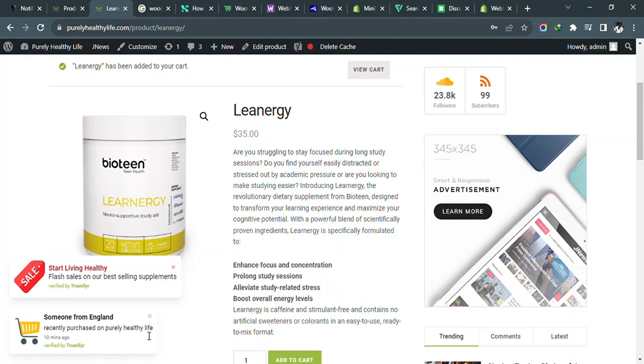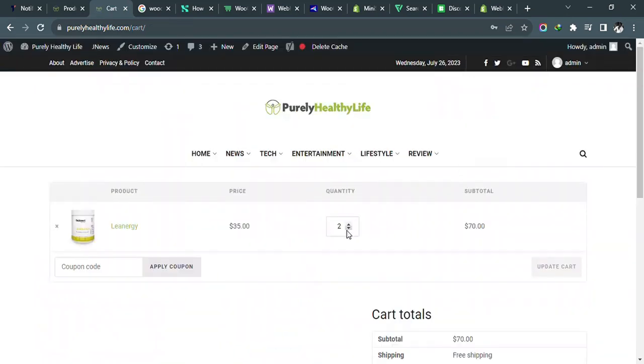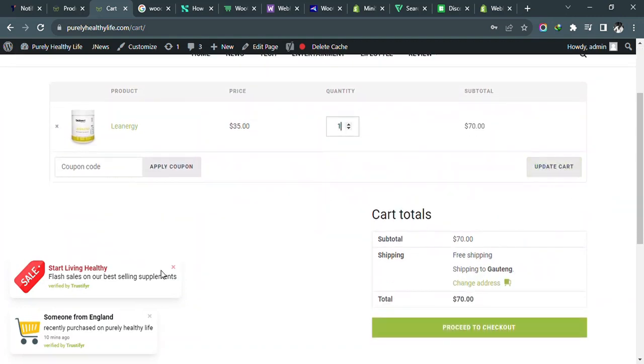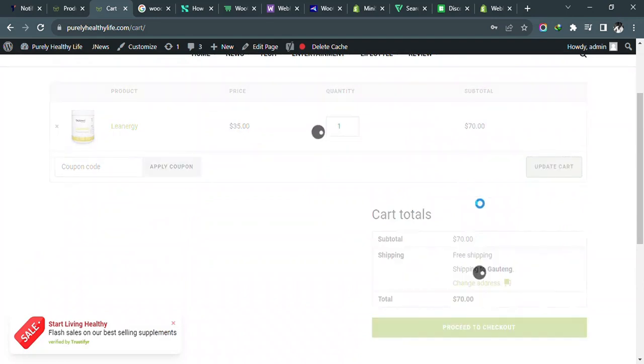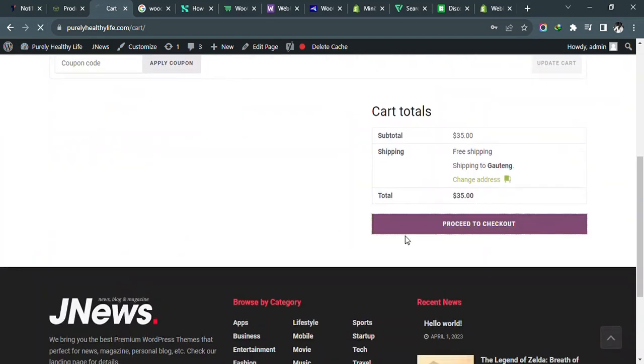Purchase, yeah, this is showing already, but we haven't even configured it yet. So let's wait. We view cart, and what we are trying to do is to establish and see that this is okay. Update cart. And let's check out. Proceed to checkout.